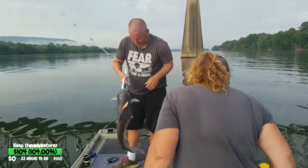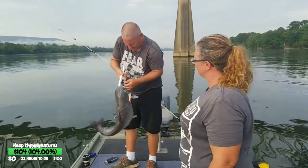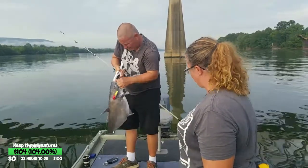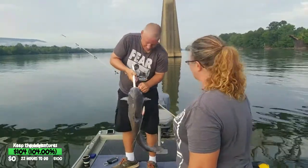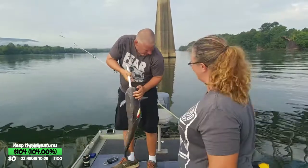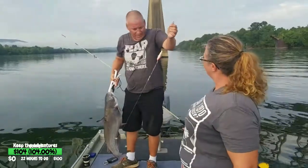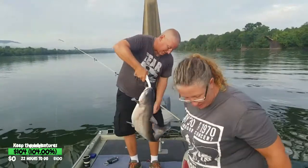So today, it's the middle of summer. What is it, the middle of July? Almost the end of July. End of July. We're out here drift fishing for some blues. We're using gizzard shad that we caught at the dam. I have to have those pliers out. All right, well. Here we go. I'm using a Santee Cooper rig. We might have to get you to make me one of them. I've got more top rods like that.